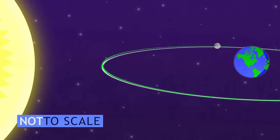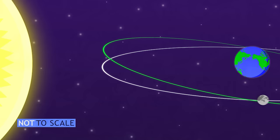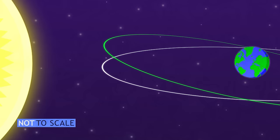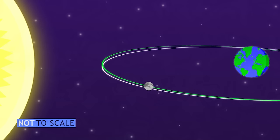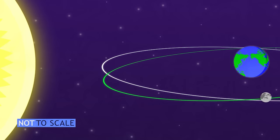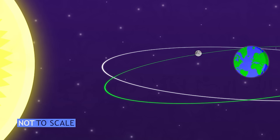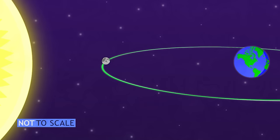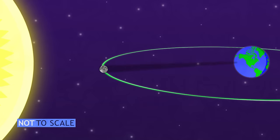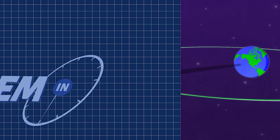We don't see solar and lunar eclipses every month. As the moon goes around the Earth, its orbit is slightly tilted with respect to the sun. That means that most of the time, when the moon passes in front or behind the Earth, it's a little too high or low to be perfectly aligned with the sun. A couple times per year, its orbit will put it at just the right angle to line up with the sun and create an eclipse. By carefully measuring the orbits of the moon and Earth, we can predict when the alignment will be just right for an eclipse to happen.